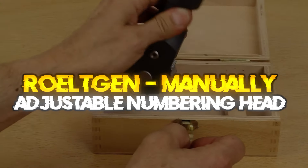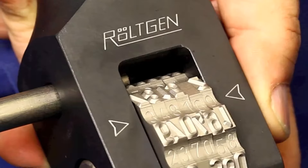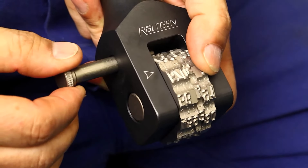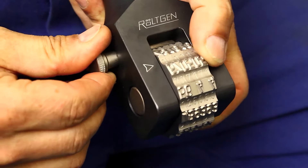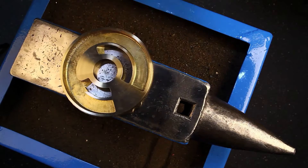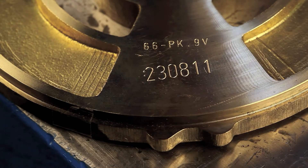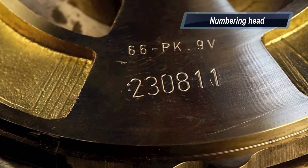Ryokin Manually Adjustable Numbering Head. Numbering heads are marking tools for many applications in the metal and plastic processing industry. With a numberer, you can mark high quantities with excellent quality. The marking heads are extremely durable, even for heavy-duty applications. With a standard manual numbering head, various combinations of figures or letters can be indented with one single stroke into the component. These standard manual numberers are also available with a shank for use in a percussive press. For machine processing, automatic numbering heads indent a consecutive number into the workpiece; the numbering sequence is consecutive when the handle is depressed, otherwise a constant inscription is marked.